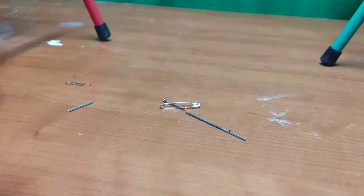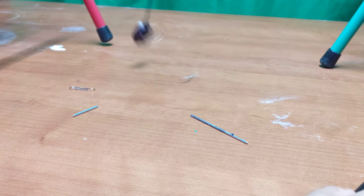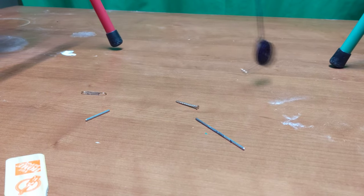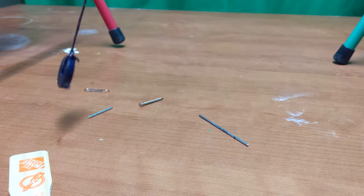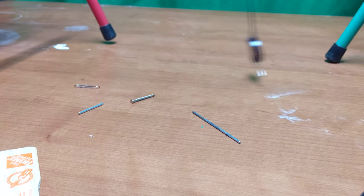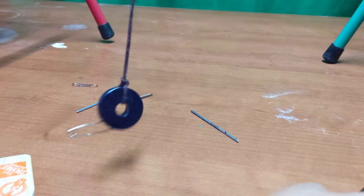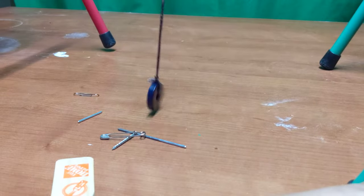Oh, that's way too high. And no. Nothing still? Oh, a touch? Oh, another touch? Let's spin it a bit more. And that's too low, too low. So let's find the perfect spot. Okay, let's do it again.